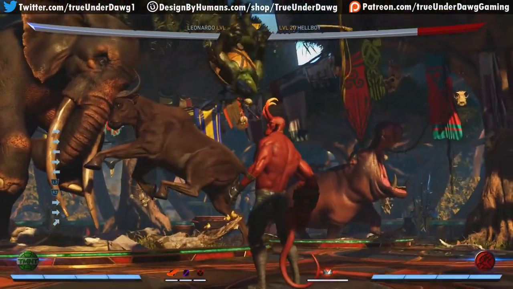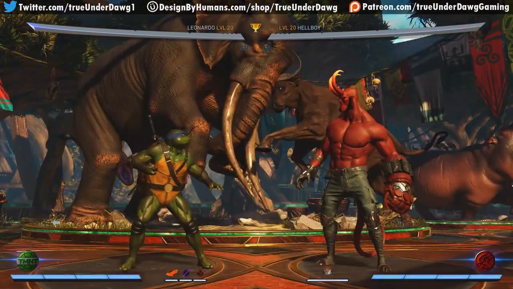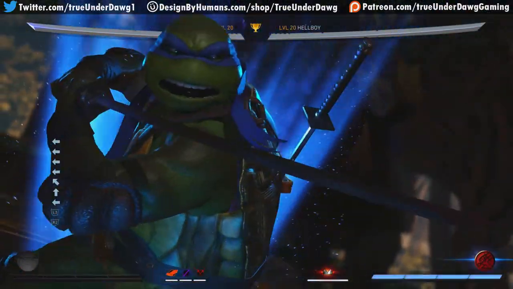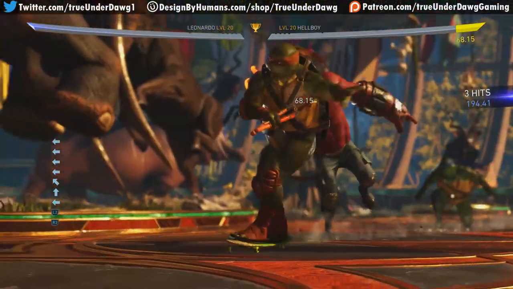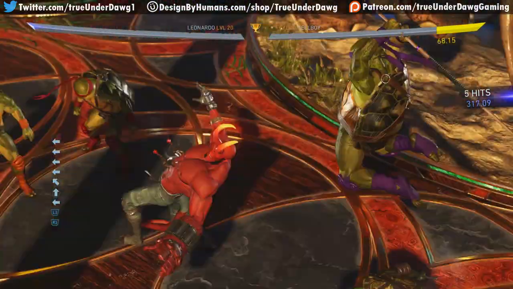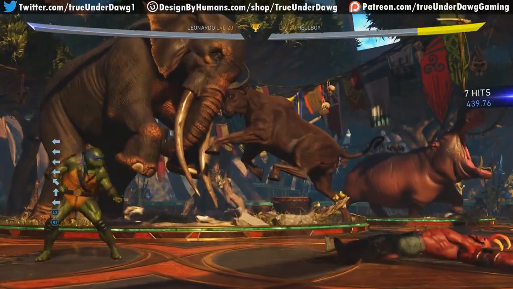I'm not sure if other characters make it safe or not, but Leonardo's is minus 30 if they block it, so you gotta be careful with that. And look at the long startup too, right? He runs in from full screen, so it's not gonna whiff punish at all, but it is very good for ending combos if the opponent's close enough. And who knows, maybe you could armor through a really slow attack from full screen, but I don't recommend it most of the time. Alright everyone, that's it for Leonardo. Let's go ahead and move on to the next turtle.